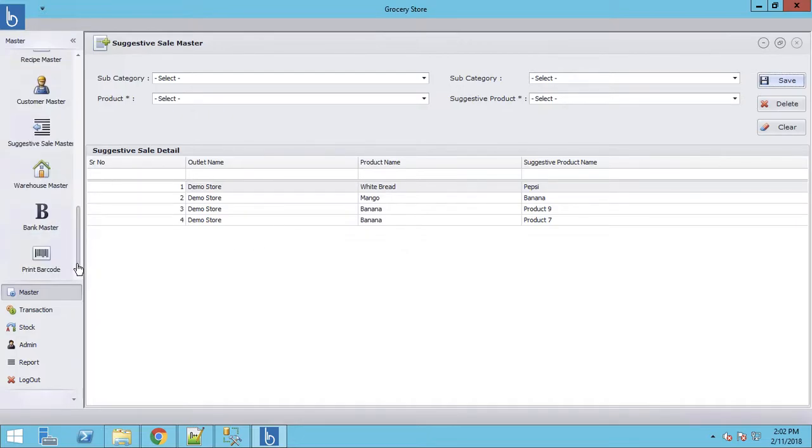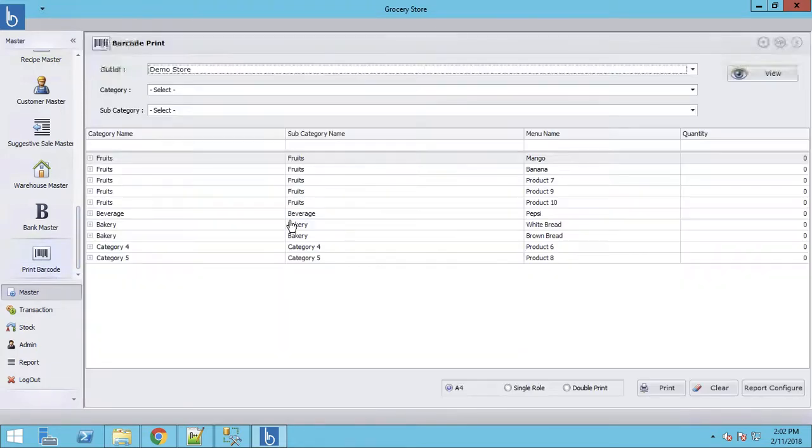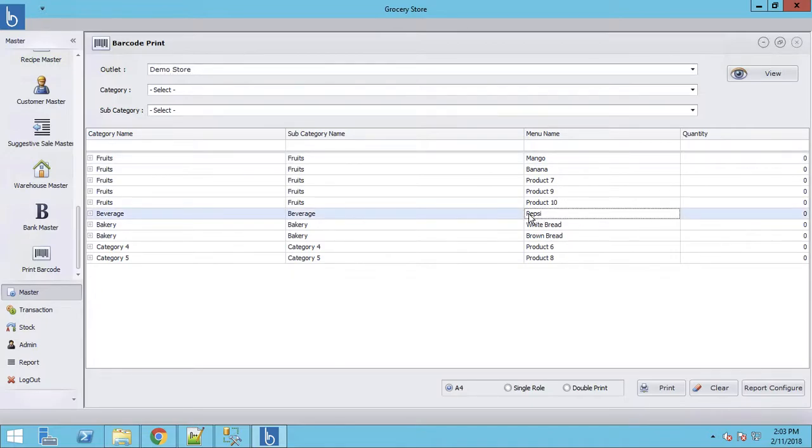Here we have bank master and you have the print barcode. Now if you want to print a barcode for any product, let's say we have any product here, with category, subcategory, and menu name. We have a Pepsi, for example, and we want to create the label for Pepsi.